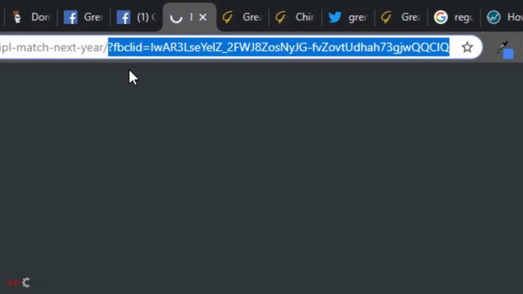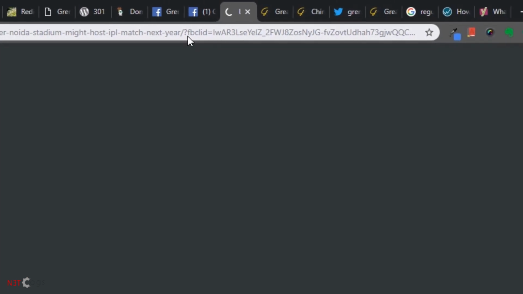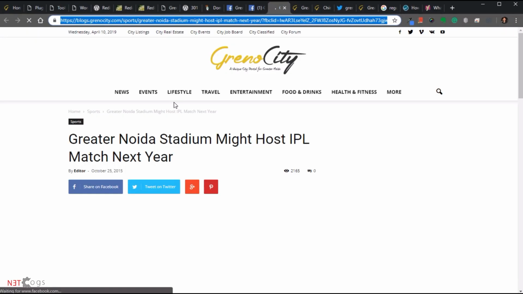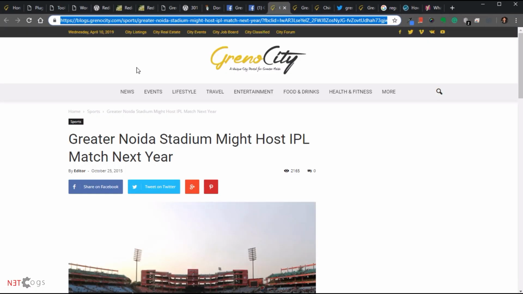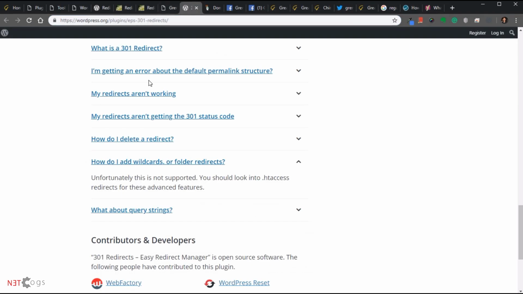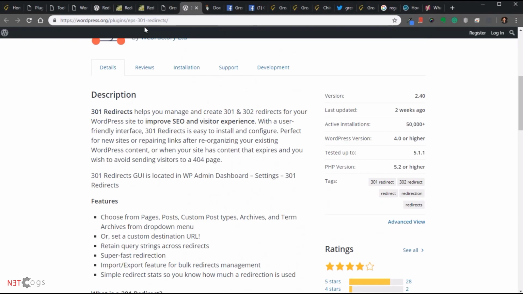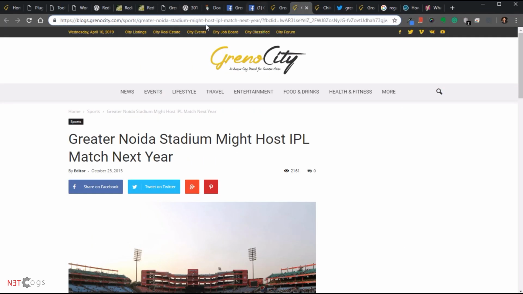The issue I found here, as you can see, is that all the posts on Facebook add some extra parameters here. So when you use a simple redirection plugin, it won't understand all those parameters that are added by Facebook or Twitter. So I have decided to use a regular expression instead of the simple plugin, and it's also a free plugin.